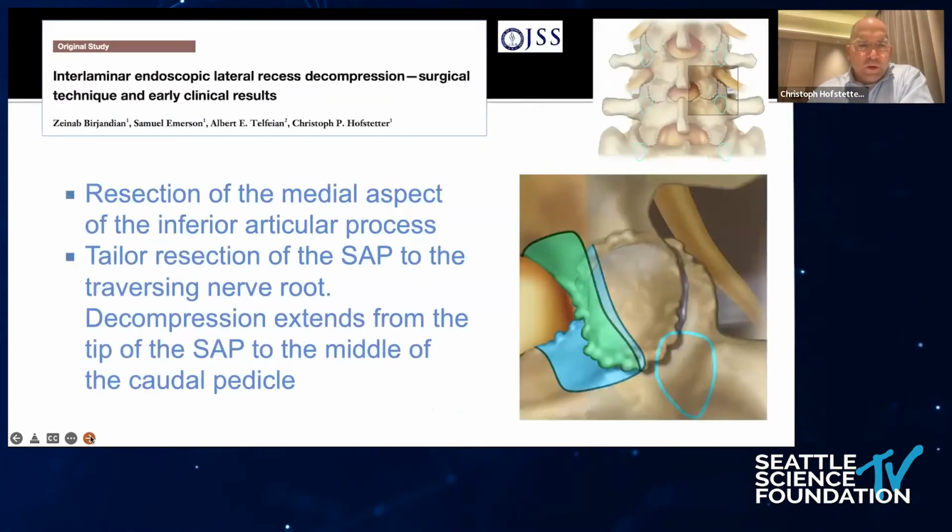We just looked at this in a paper, with very few patients, because we wanted to very specifically look at a certain patient population: patients that had unilateral lateral recess stenosis and not contralateral recess stenosis that was symptomatic. We performed a medial facetectomy outlined here, so resection of the infra-articular process, and resection of the supra-articular process outlined in blue. Here's the pedicle. We got a nice rostrocaudal extent of decompression in these patients.